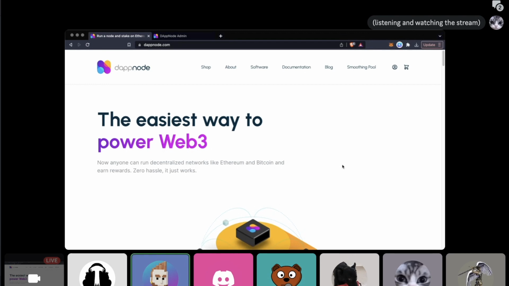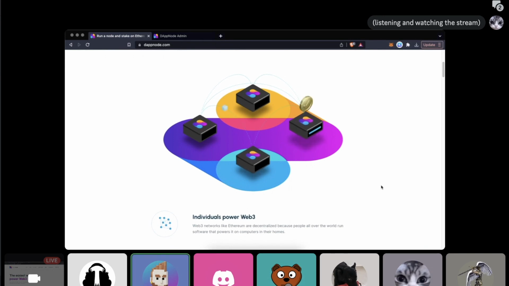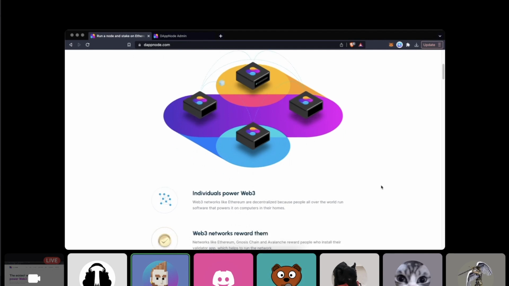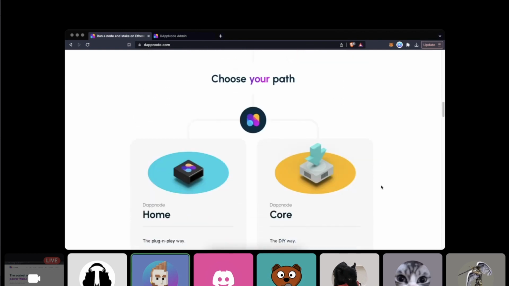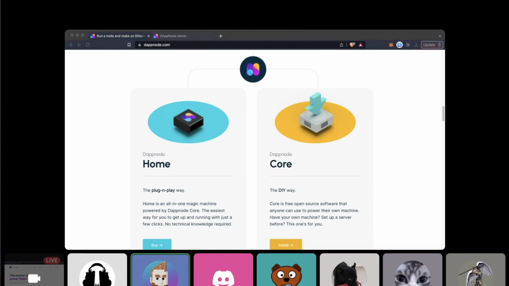What is Dappnode? Dappnode is free open source software that allows anyone with no technical background to run their own nodes for either friends and family or their local networks. The idea is that Dappnode makes it super, super easy to run your own nodes, far from the very intimidating and highly technical process that some people might be expecting. The mission of Dappnode is to make it user-friendly for any kind of user, not only technical users.